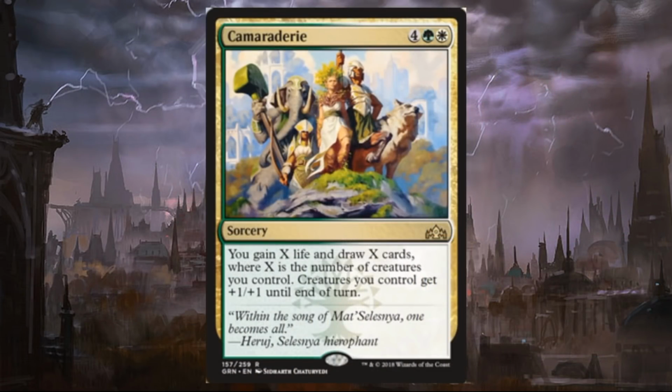Camaraderie. This is a white, green, and 4 sorcery rare. You gain X life and draw X cards, where X is the number of creatures you control. Creatures you control get +1/+1 until end of turn. Wow, alright, there's a lot happening here.